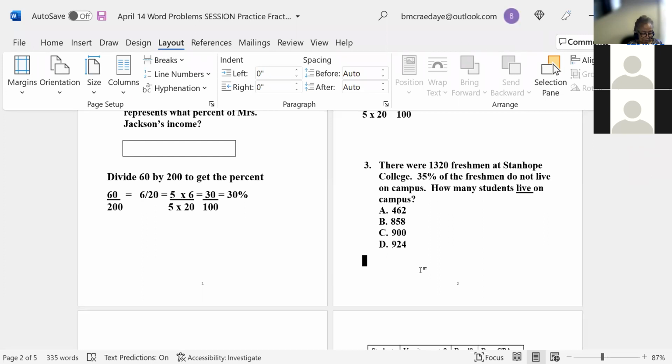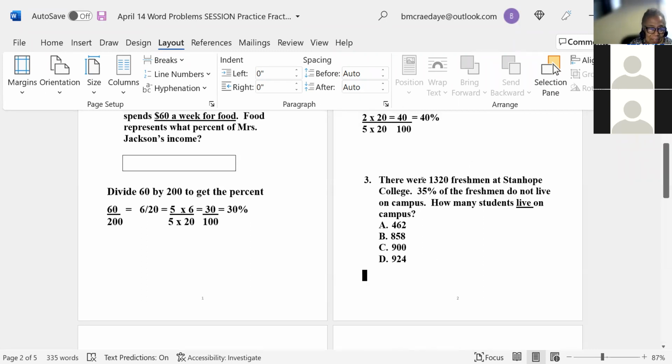How do you do this? You have to know the percentage. There's a front, there's a backward. So to find the percentage... Well, they gave you the percent. You look at how many students live on campus.